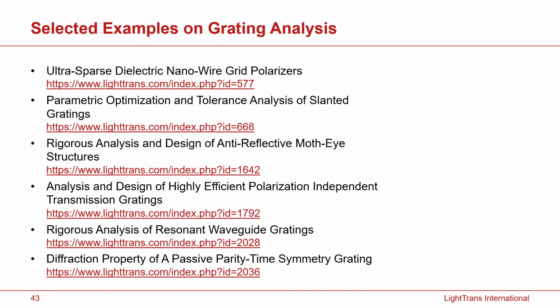There are more examples on grating analysis which can be done in VirtualLab. For example, you can analyze a nanowire grid polarizer, or you can design optimized slanted gratings, which are nowadays very often used for AR displays. You can design polarization-independent transformation gratings, or there are special types of gratings like the resonant waveguide grating and parity-time symmetry gratings.